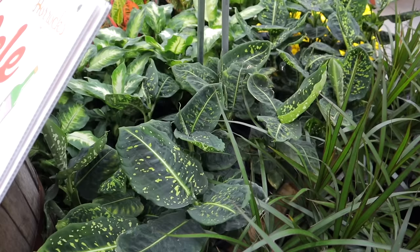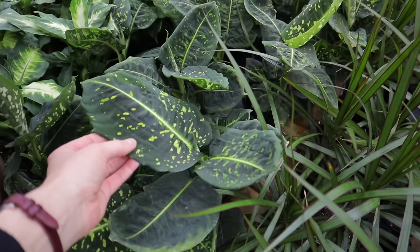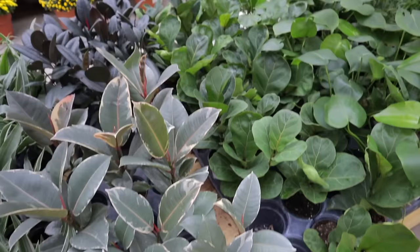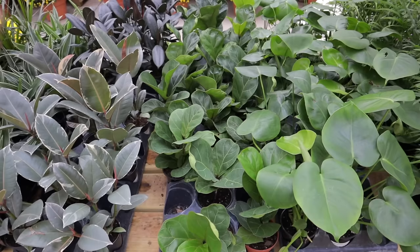Let's see how much the dieffenbachia reflector is — $17. That's not bad. They're called reflector because they have little reflective sparkles in them — it's also a very velvety dieffenbachia, and I don't know of many velvety dieffenbachias. Then some cute little ficus options: $13 for the little ficus tineke, then they have the burgundy, and the ficus lyrata — some nice ficus options.